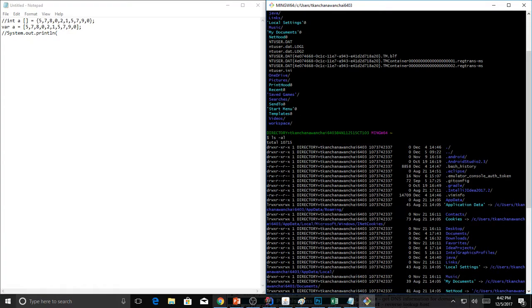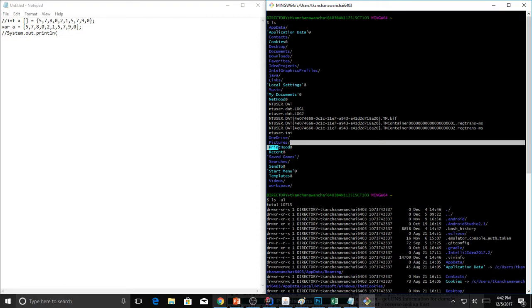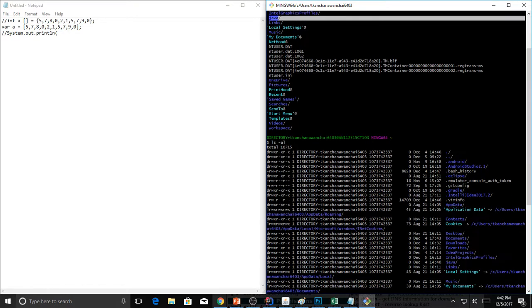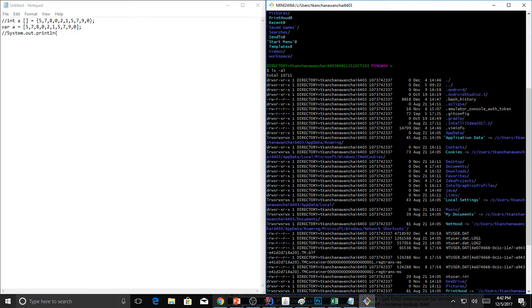For example, if you pick a file or folder like Java, it's going to list the same but give you the date that it was created, or last modified. D stands for directory, and a dash stands for file, if the file is a dash. So what are these numbers?